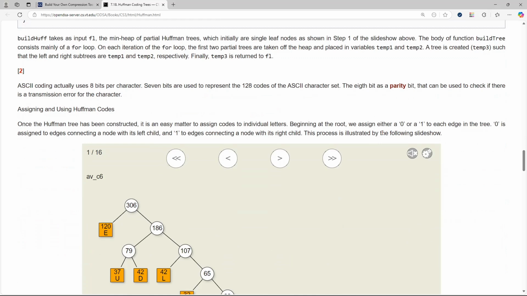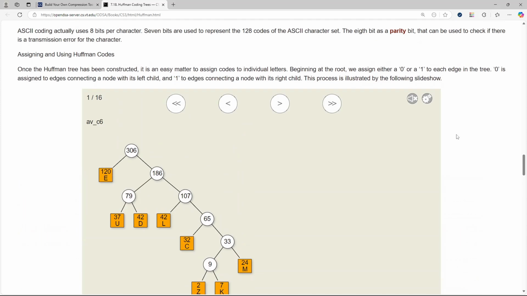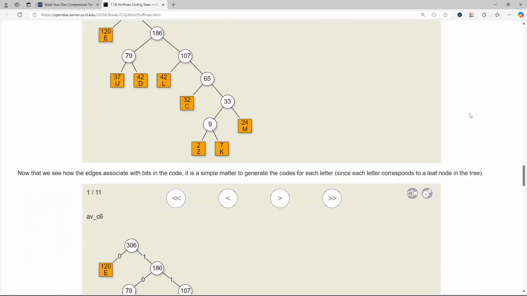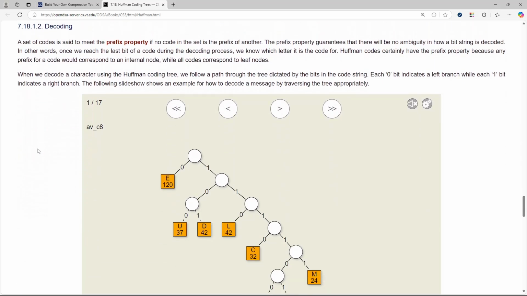You can basically follow this one that would allow you to compress characters into bits, and then from there on you can also do the reverse. So basically it uses a binary tree that would allow you to generate all of the equivalent binary codes or bits for each of the characters that you have in your file. All right, so that's the gist of this. You have also the decoding and stuff like that.